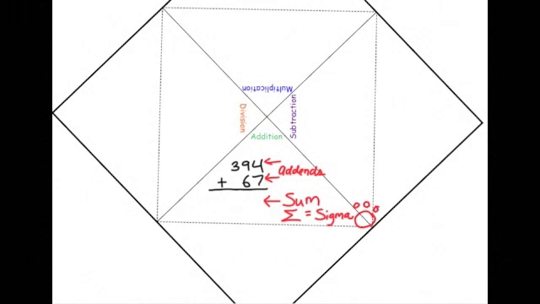Let's work through this math problem and see what you remember on doing long addition. So the first thing you're going to do is add your ones digits together. 4 plus 7 is 11. So I bring down the 1 from my ones place and I carry the 1 from my tens place. Now I'm going to add my tens digit columns. 9 plus 6 is 15, but I have to remember to account for that 1, so 16. Bring down my 6, again, carry the 1. Lastly, adding up the hundreds columns, 1 plus 3 is 4.